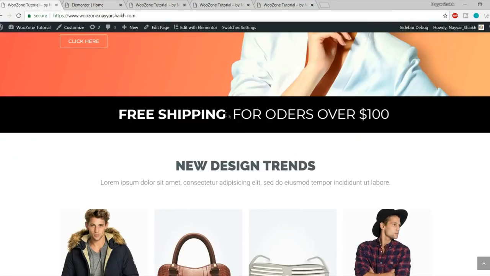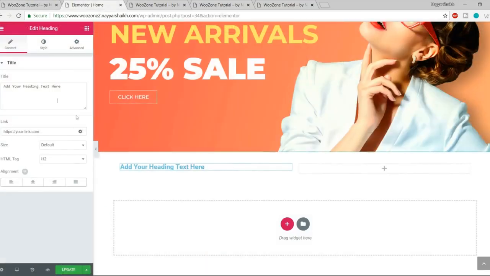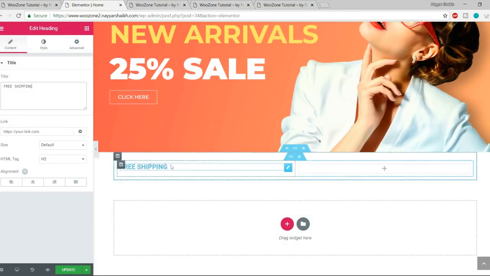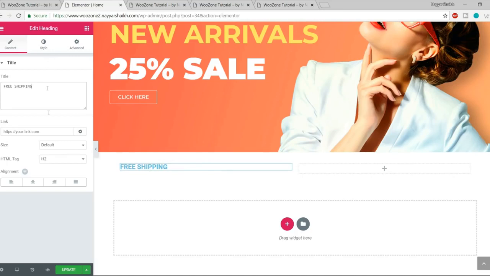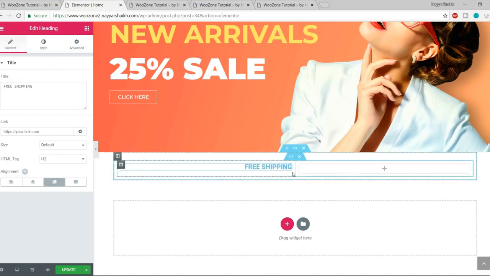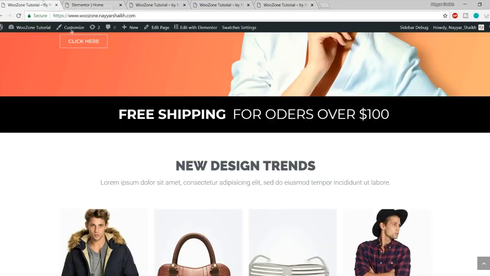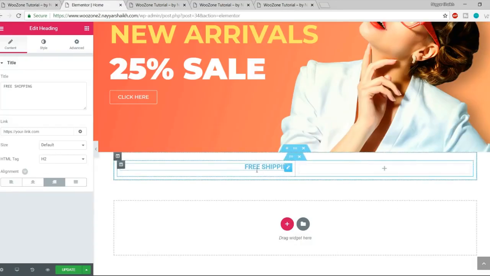So once I have these 2 columns, in the first column I'll add this text, okay, and I'll change the text to free shipping. Okay, let me add this free shipping over here. As you can see, it says free shipping, and I'll make it right align. Okay, as you can see, the alignment is right side, and you'll understand why. Because if you see over here, everything is in center, and here we have 2 different columns. So first column will be towards right and second column towards left. So everything will be center aligned.